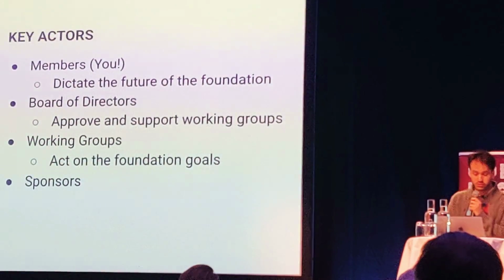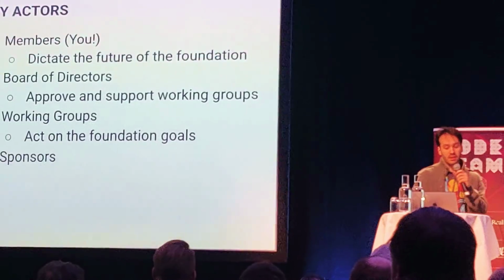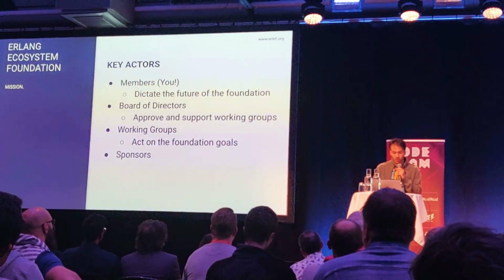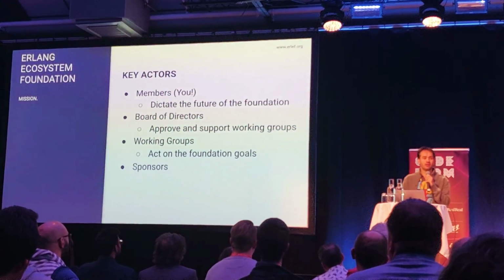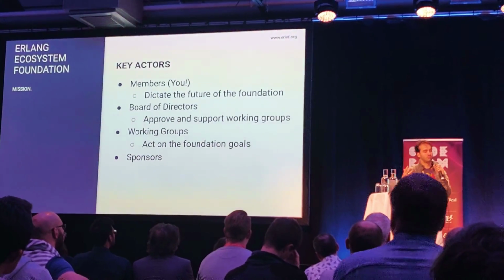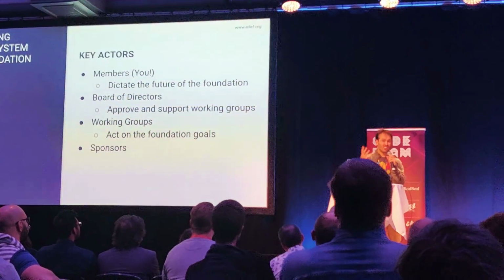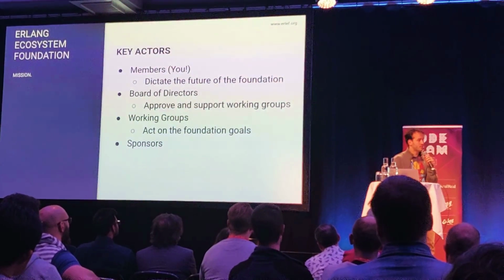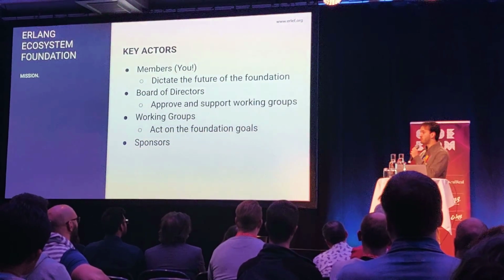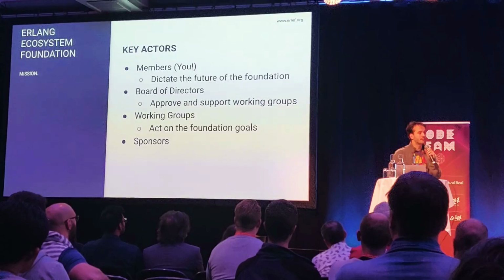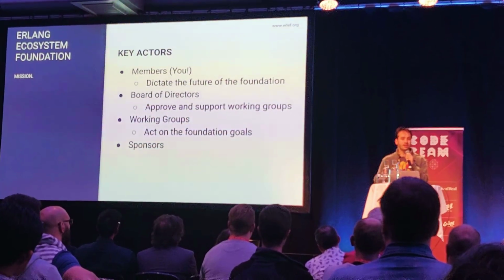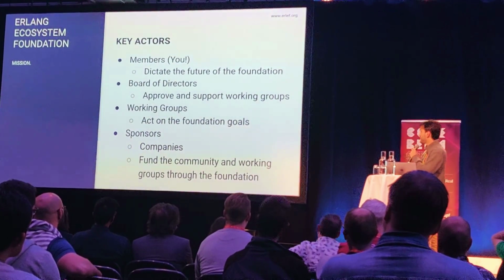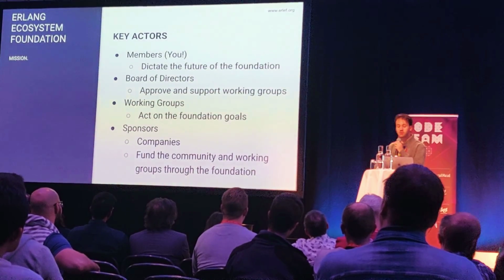And finally, we have the sponsors. Sponsors help make everything tick by donating to the foundation, okay? They're mostly represented by companies, and the idea here is that something like $10,000 per year is not a lot of money for many of the companies running Erlang and Elixir and the other technologies in production. But for the foundation, it can really help sponsor all those initiatives, projects that we see happening all the time in the community, here at the event, and so on. So sponsors, as I said, they are companies, and they fund the community and the working groups through the foundation.